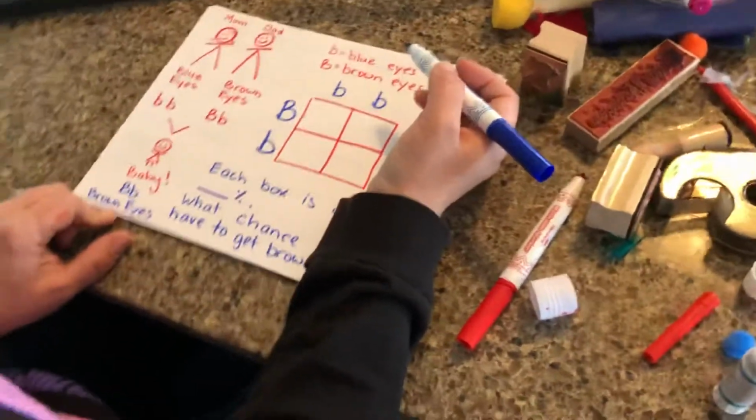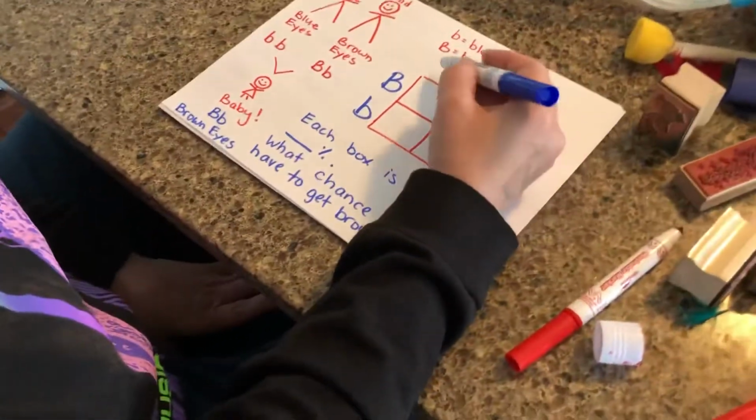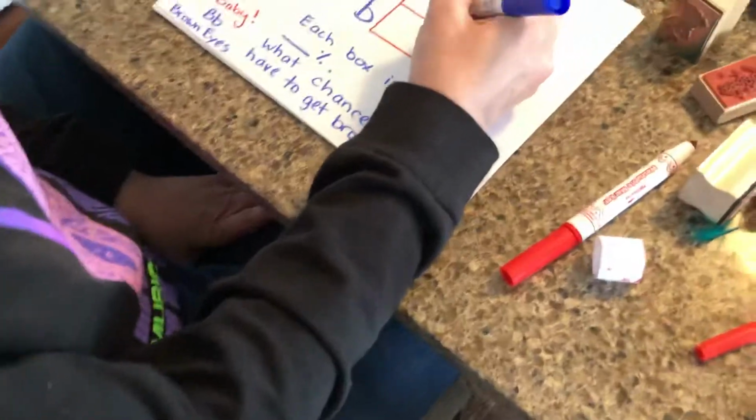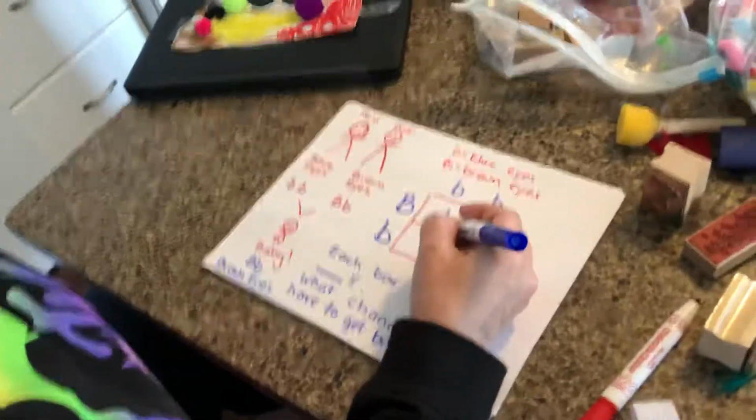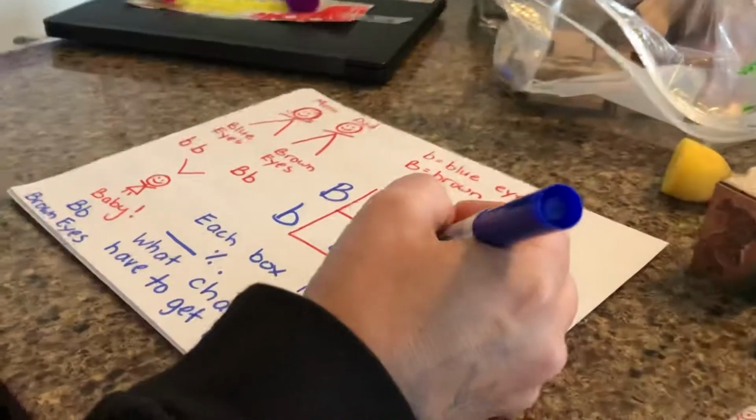How do I do that? Well, the first thing I'm going to do, I'm going to start at the top. I'm going to pull my little bees down. I'm going to pull my little bee down and my other little bee down. These are 2 little bees from mom. The second little bee I'm going to pull down here. The next one I'm going to pull down.